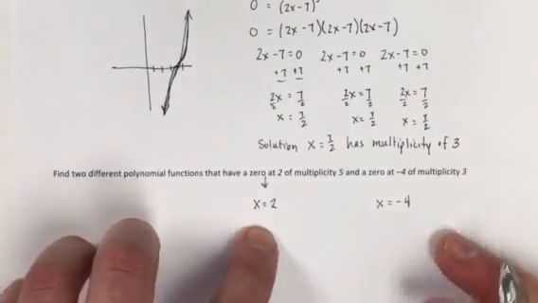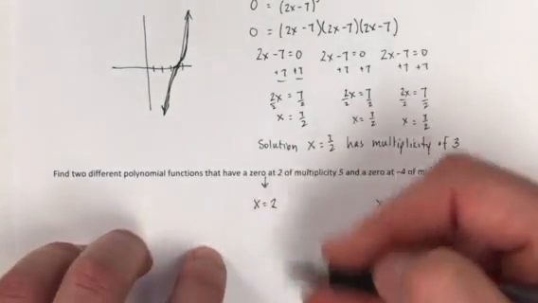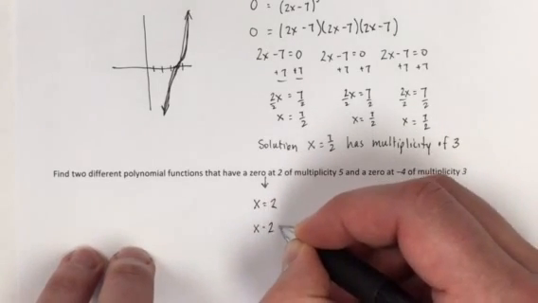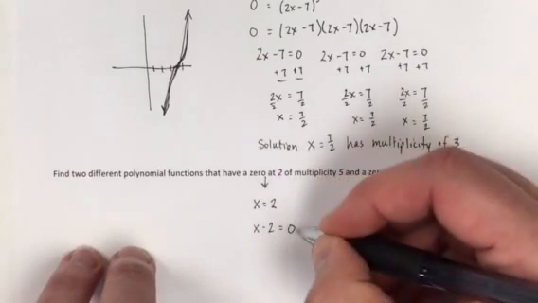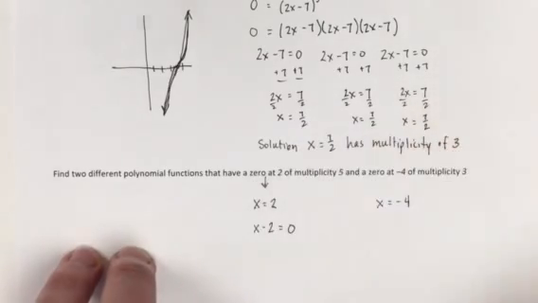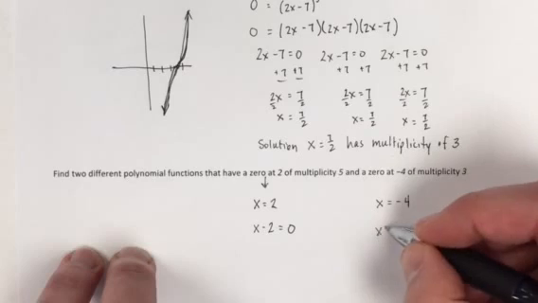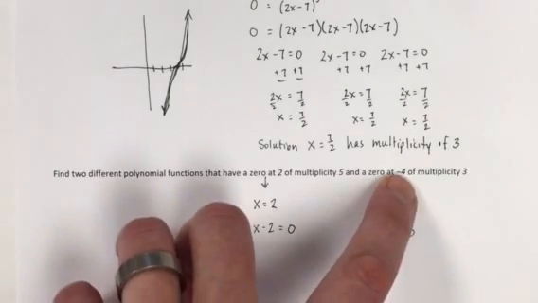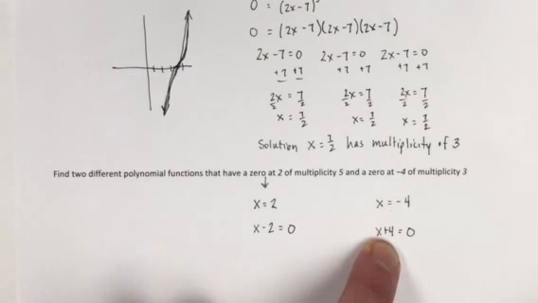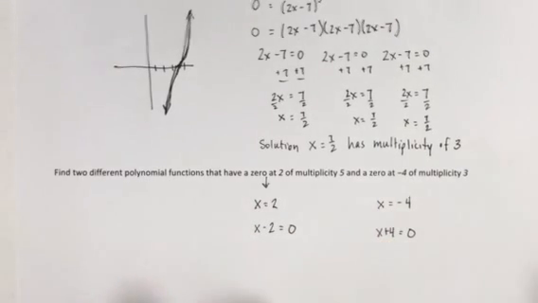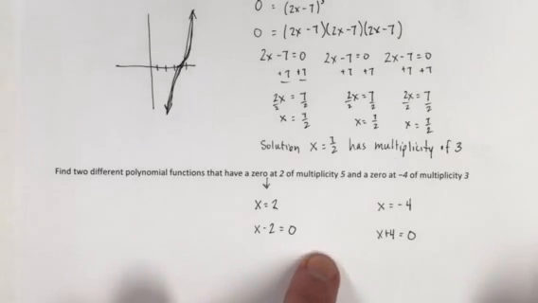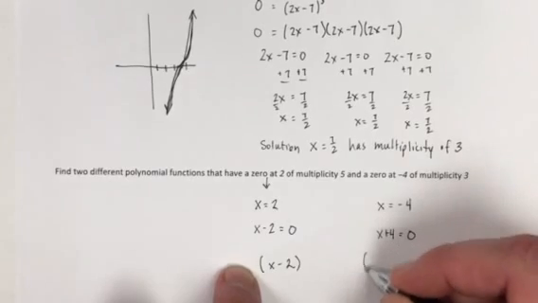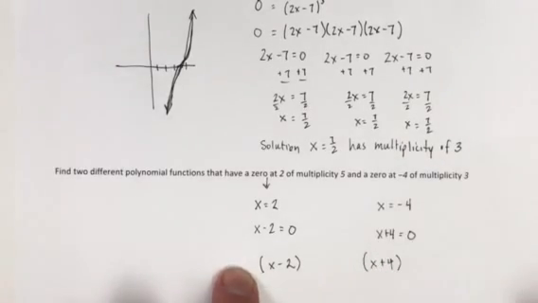But I really want these in factor form, or kind of back to understanding where the factors came from. Well, I know that this came from x minus 2 equals 0, which gives me the 0 at this factor, and x plus 4 equals 0 is the 0 associated with the factor x plus 4. So again, you're working them backwards. That factor must have been x minus 2, and this factor must have been x plus 4.